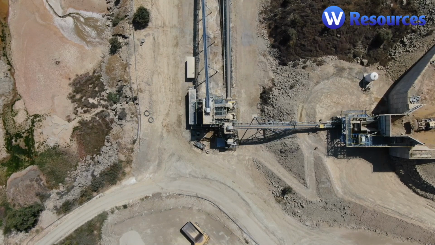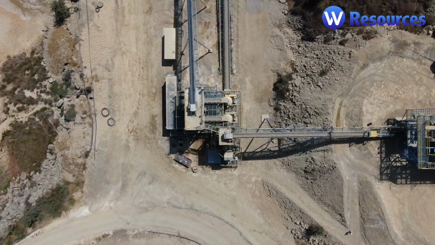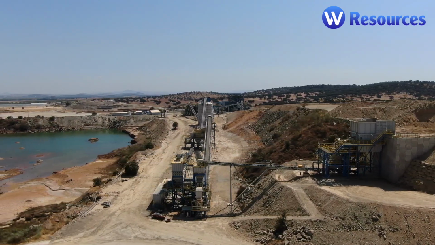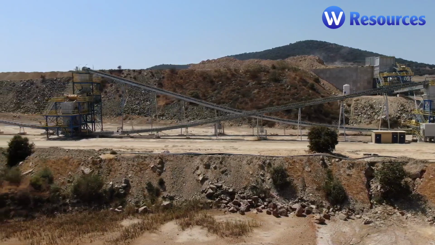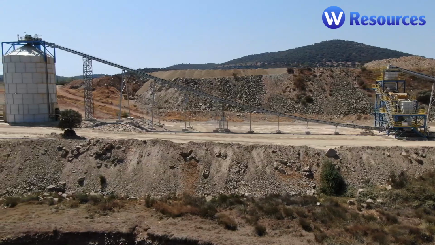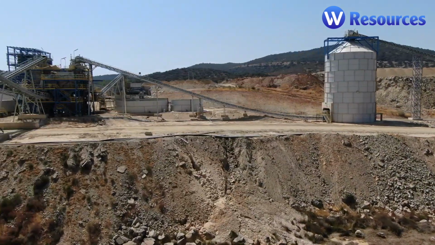You can see the ore being loaded by direct tip or by loader, primary crusher, and then the secondary cone crusher immediately in the foreground. So primary crusher, first stage of crushing, secondary crusher takes it down to around about 10 mil. And then you can move from the secondary crusher up to the screen. The oversize is returned back to the secondary crusher, while the size material is fed into the fine ore bin. From the fine ore bin, the material is then fed into the jig plant.